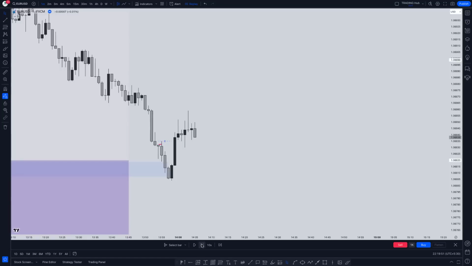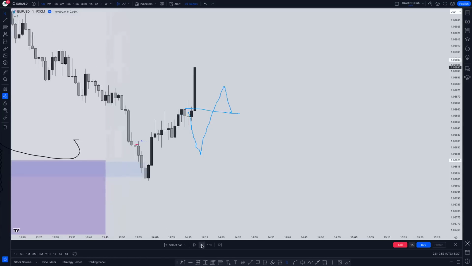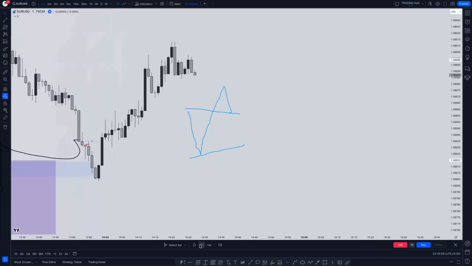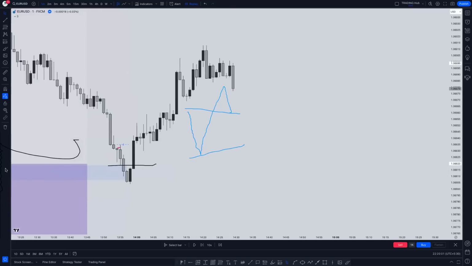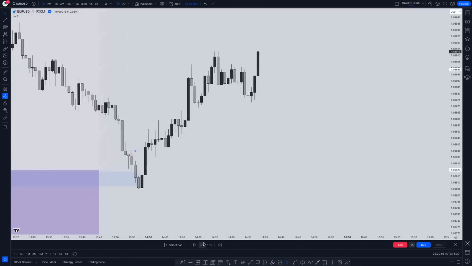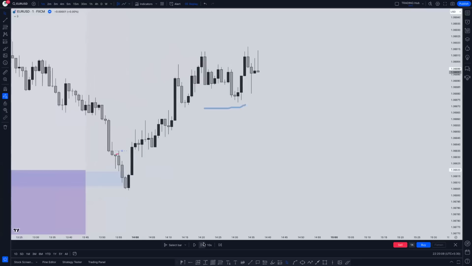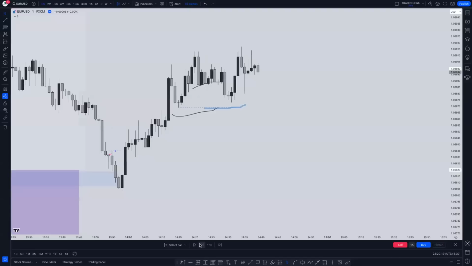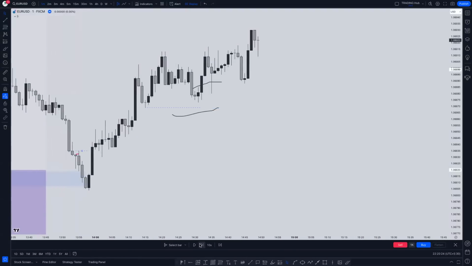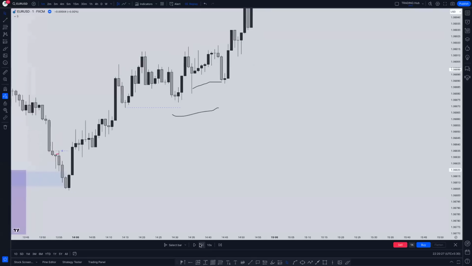Okay, so let's see what happened next. Okay, the market is trying to go higher. The market has still not taken out any kind of inducement right here. Once the market takes out the inducement, then you have to pay attention here for the buy, because the market has not created any inducement taken out before the buy side here. And this inducement right here is still not taken out. And the market is just going to a higher high here, right? And still there is no inducement taken out here.